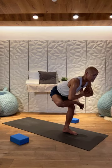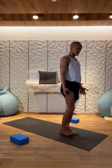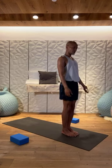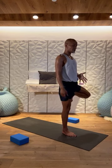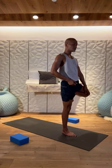Come back to standing position. Inhale and exhale here. Right, shake it up. Other side. Shift your weight to your left foot. Bring the right heel into the left inner thigh. Finding balance and stability. Grow tall. Open the knee up. Drop the tailbone down. Once you're ready, hands up.